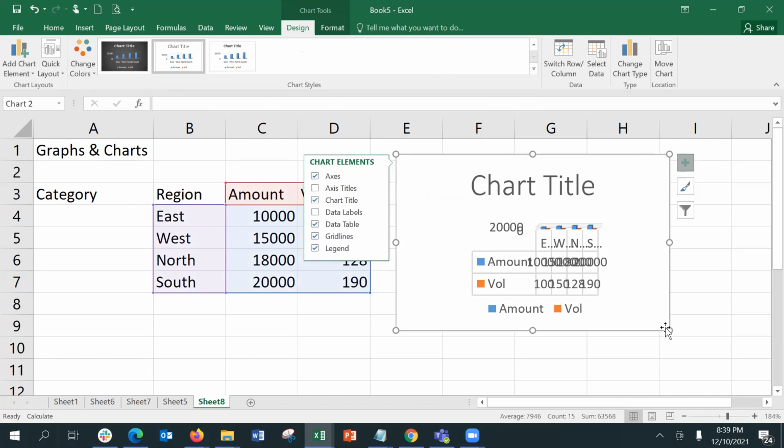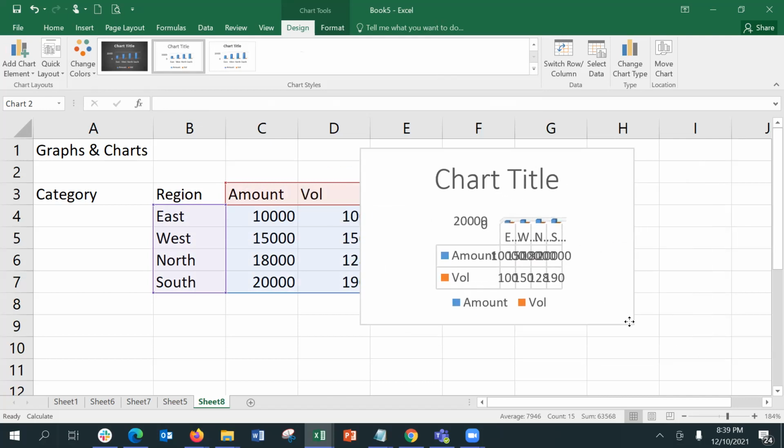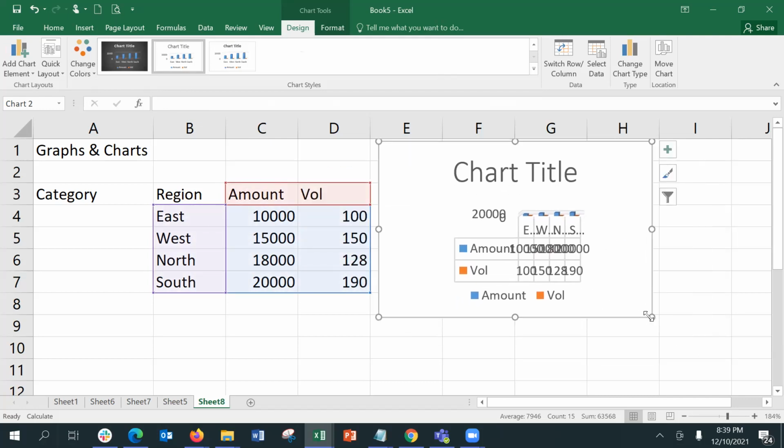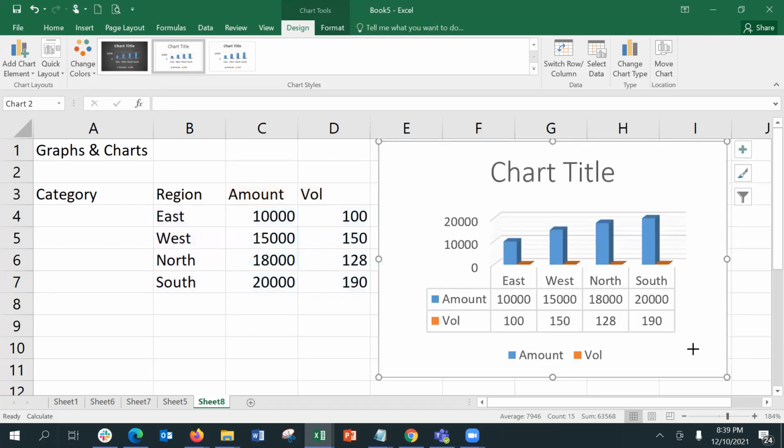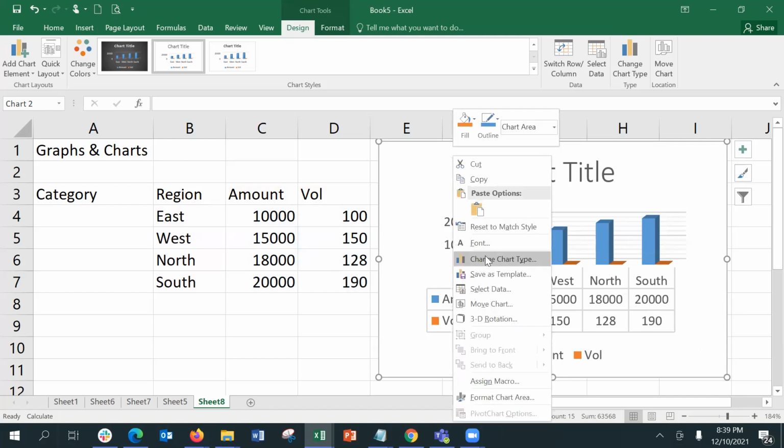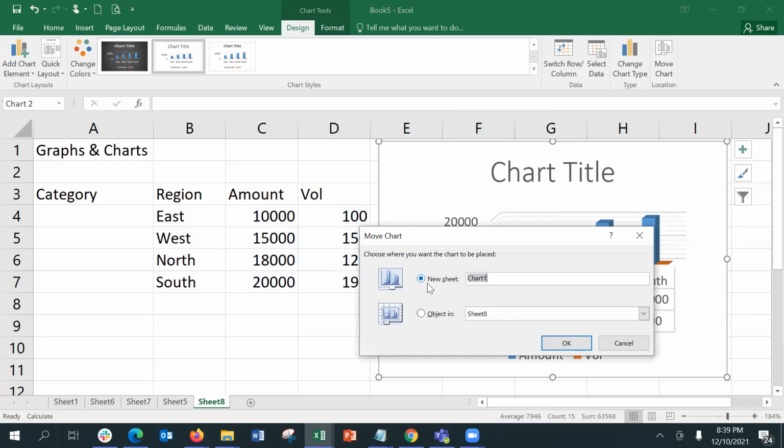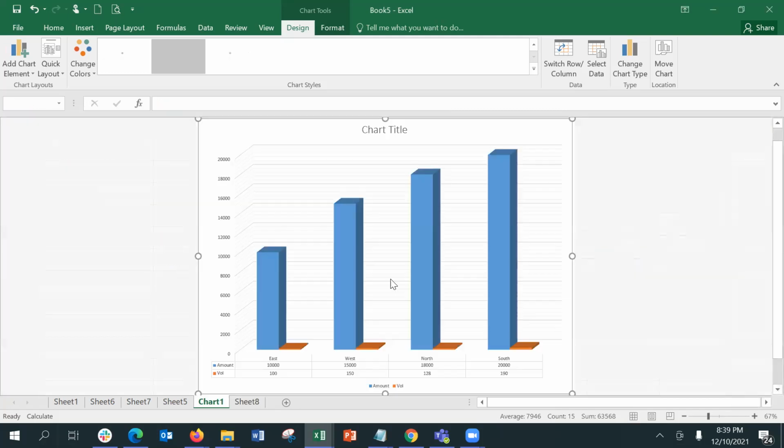It's becoming very small. I need to increase the size. So the data is also displayed with the graph. What's the advantage? If I move this to another one, I can say move chart, and I say to a new sheet, it will move it along with the data.